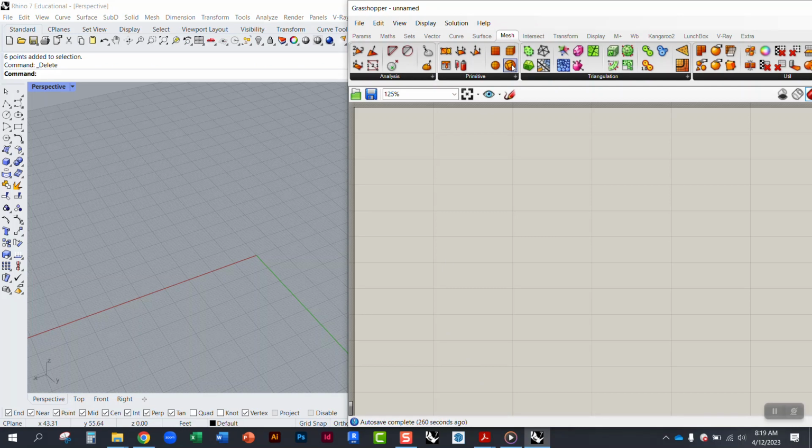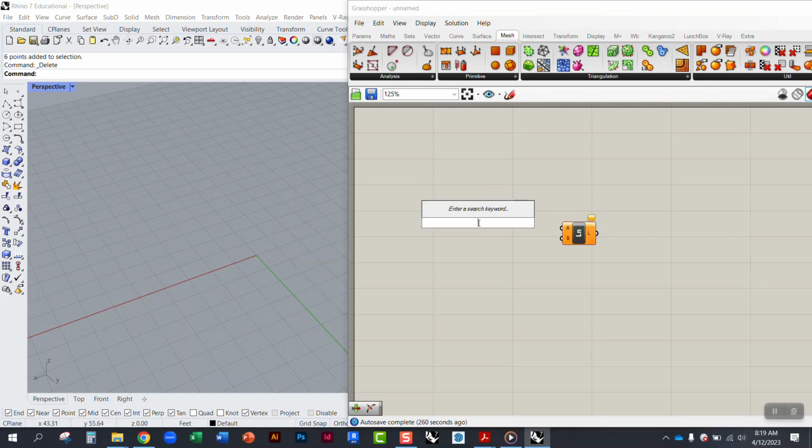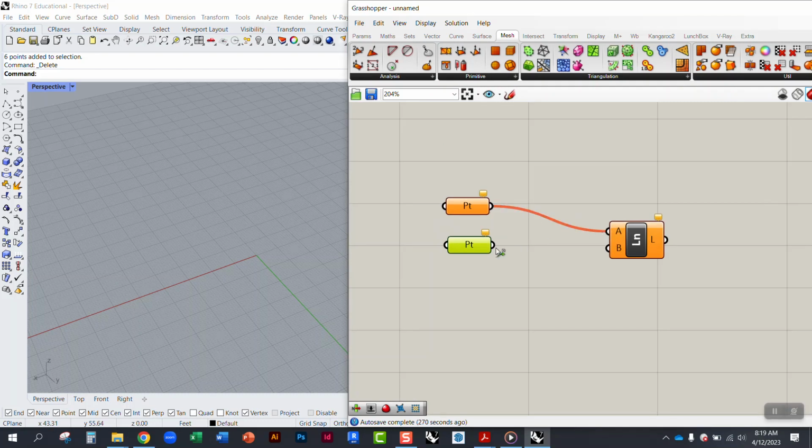So if we have a line and a point, say we have a series of points, shift connect, or shift drag will connect multiple wires into one input, and then control drag to disconnect that.